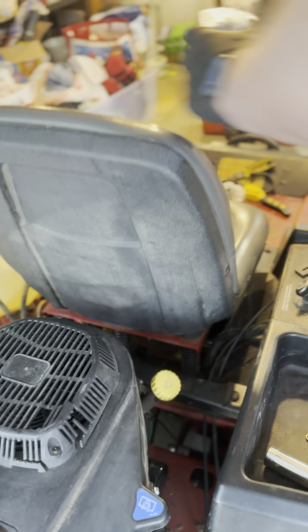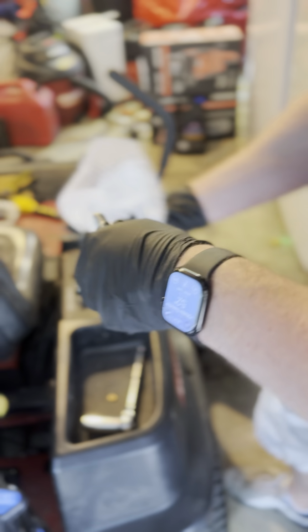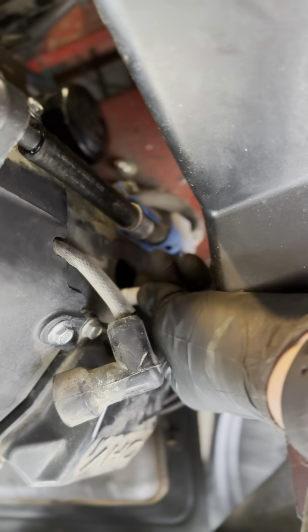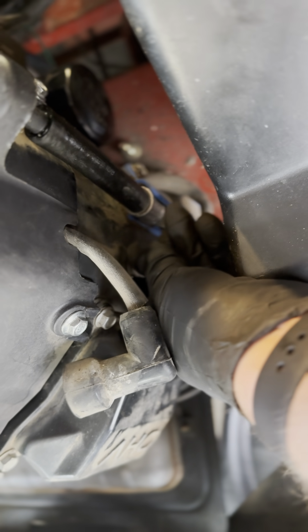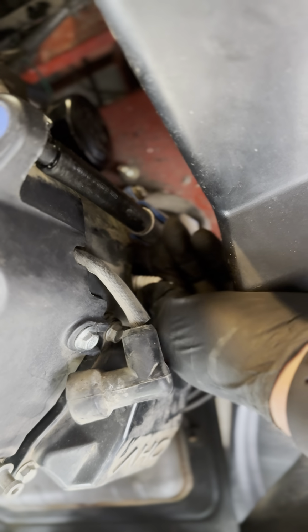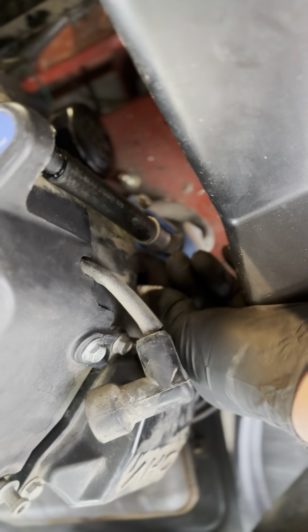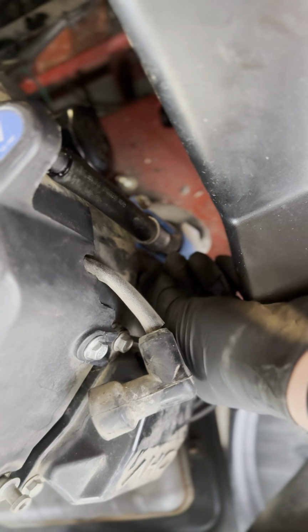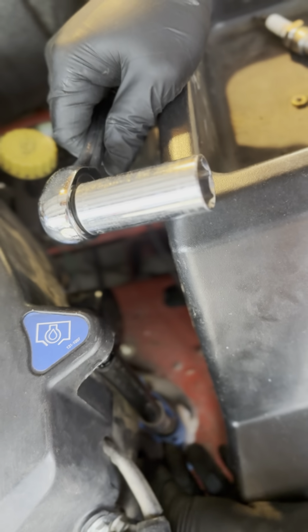So the box contains the new spark plugs here, part of your kit. All you have to do is just reverse what we just did. So we'll go ahead and slide these in, find the hole, thread them in, and then once they go all the way in, we'll give them a little bit of a snug with the ratchet to make sure that they're nice and tight.